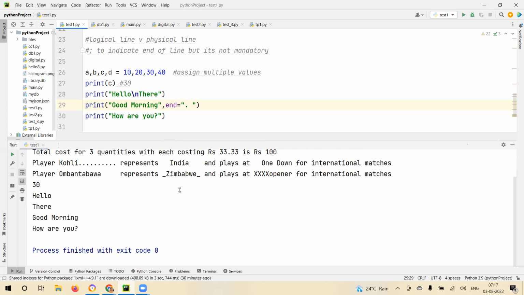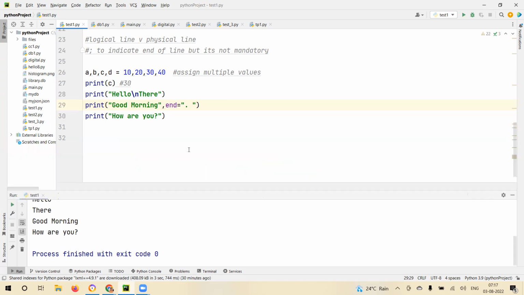Now we'll do a couple of programs. I'm going to do one program now, and I want you to do two other programs as assignment. So I'm doing a program to read input.